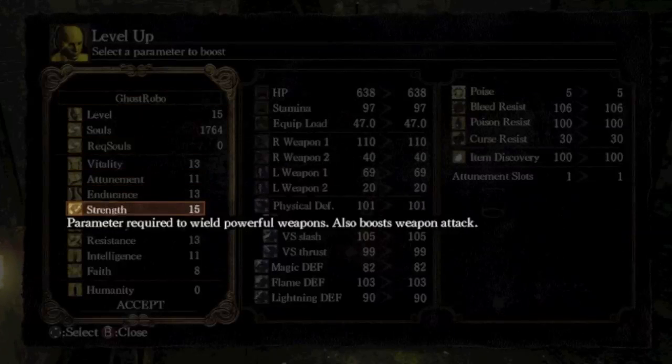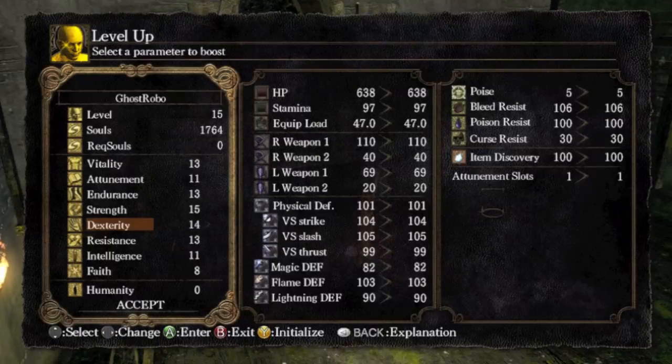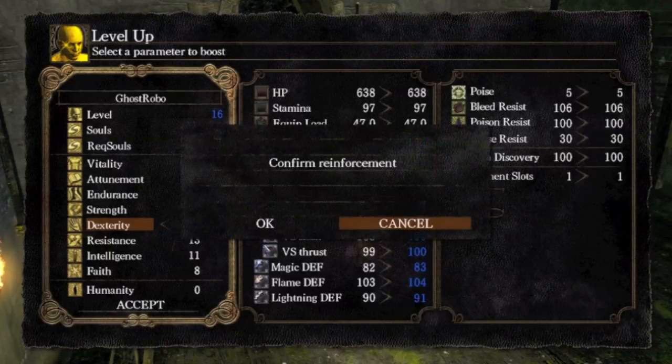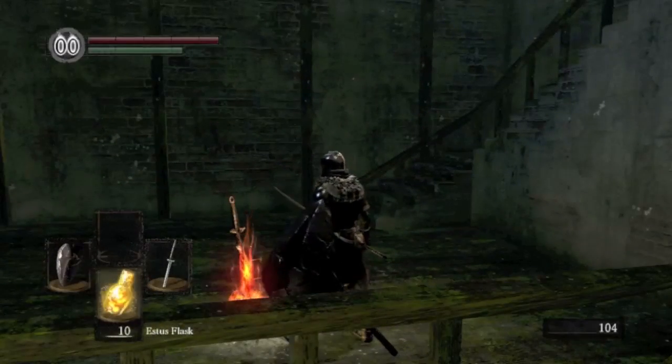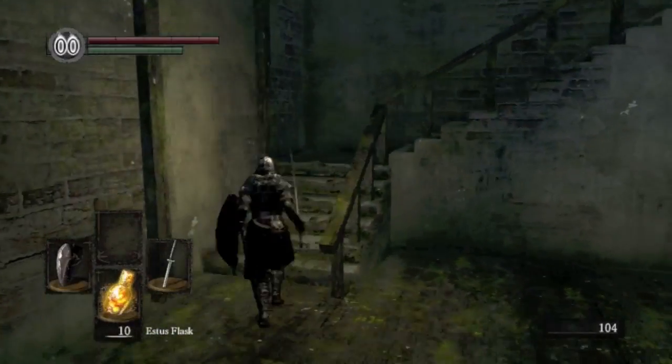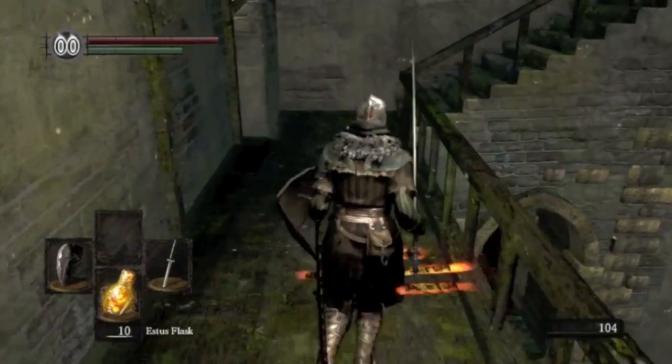I always like to read these descriptors. Is this a powerful weapon or advanced weapon? I'm guessing dexterity would probably help me more. Let's boost that. Why not? Good deal. Now I'm low on souls, which is fine because we're going to go out for a journey here. Let's travel upwards and onwards. We've got all our little things.